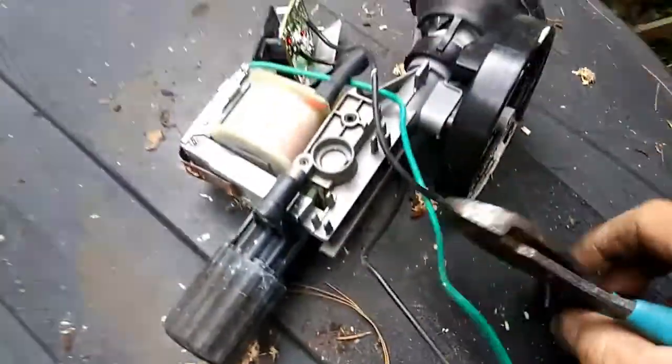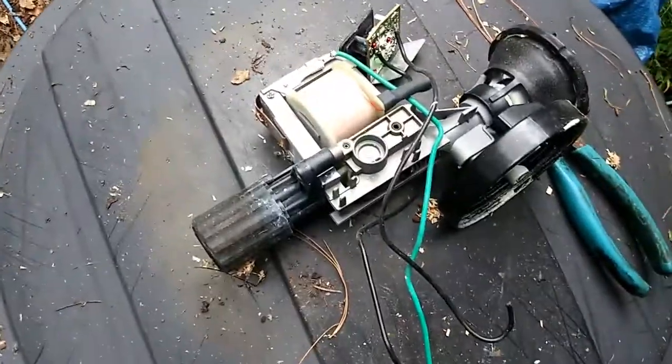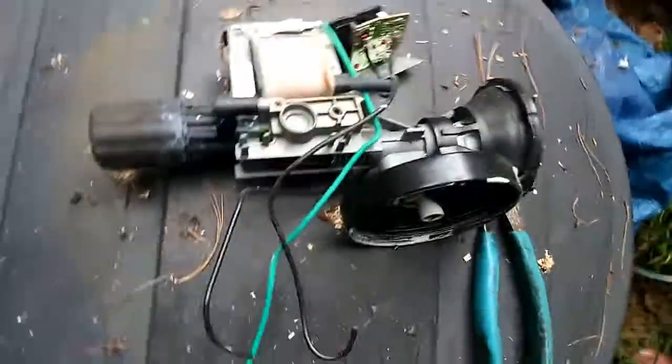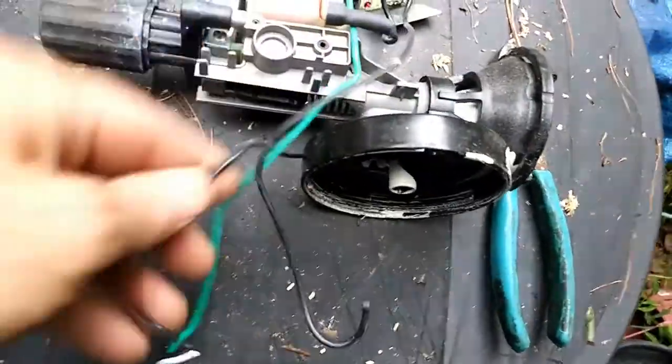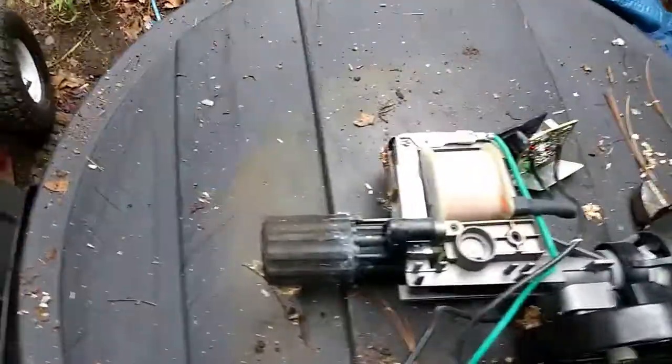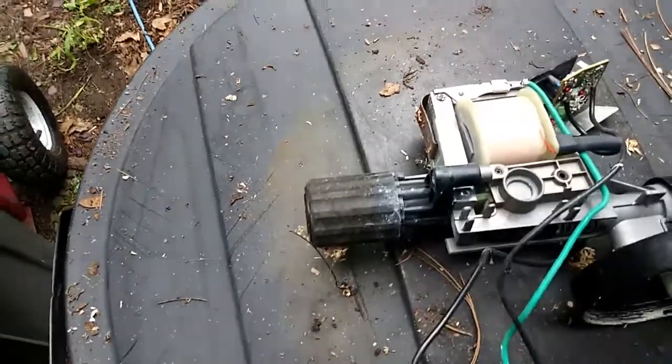I mean, this thing, it's an older unit, and it just sprayed like crazy, spitting, you know, the whole nine yards. I had to repaint my whole oil tank, and it was just a disaster, you know.